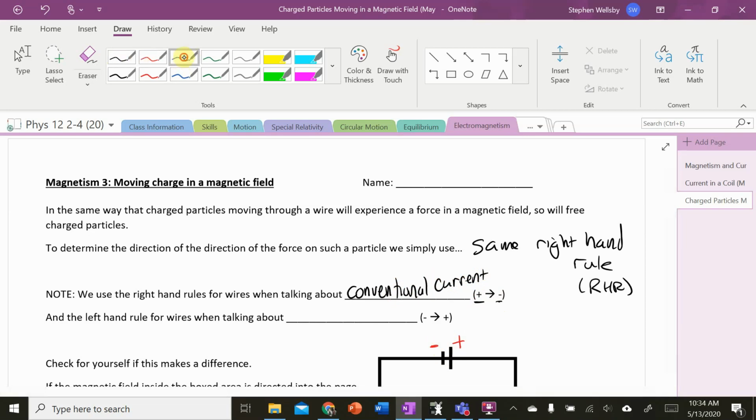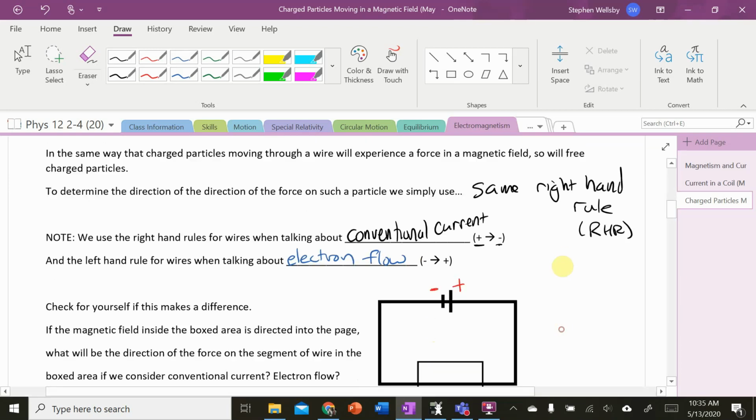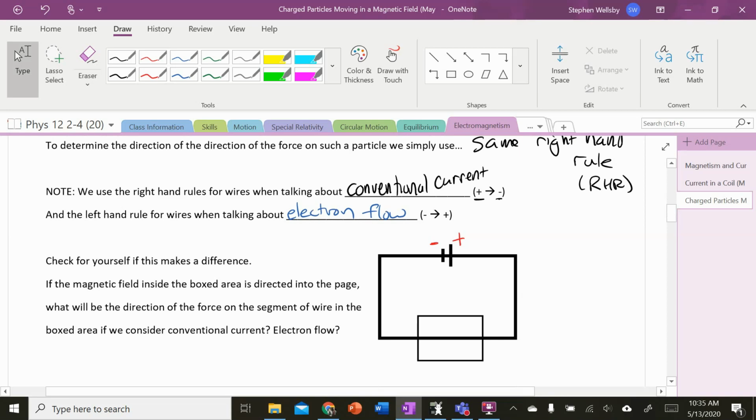If we want to talk about negative charges, what we call in a circuit electron flow, we know that electron flow is maybe a better picture of what's going on in a wire. In real life, it's not protons moving around the circuit. Those are held fixed in place. It's actually electrons that are flowing in a circuit, from the negative terminal to the positive terminal.